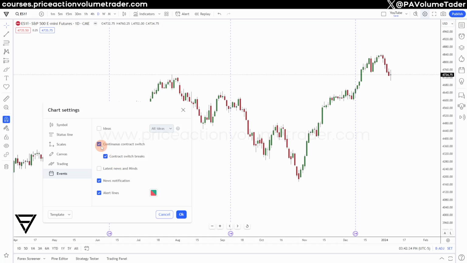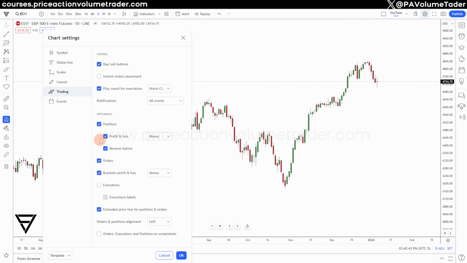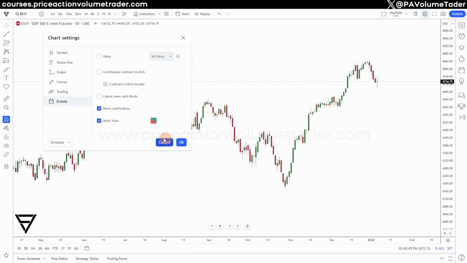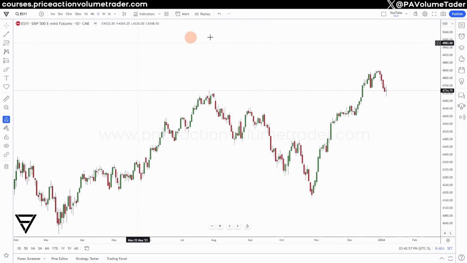And then finally, the news notifications and alert lines. This is going to be if the market is open and you're trading and there's some kind of news, then you're going to get pop-up windows. I think they come up like down here with little news and things about the markets. Okay, so that's pretty much it for the main screen. We are now going to be going over into the top of the bar.